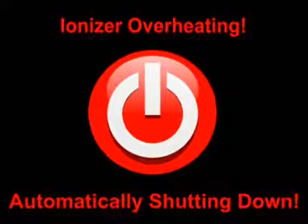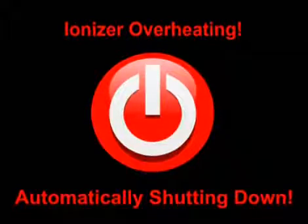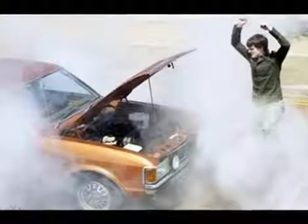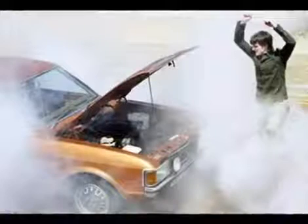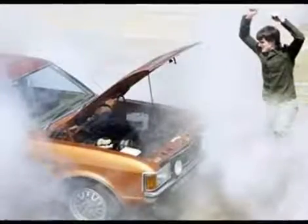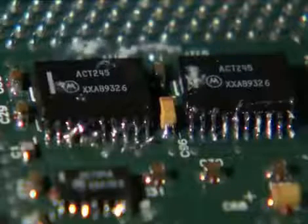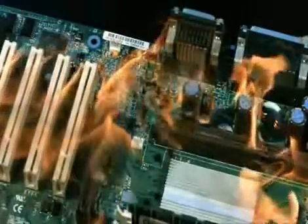The bottom line is that this so-called feature is included because the ionizer is prone to overheating, which any reasonable consumer would see as a flaw, not a benefit. Typically, this sensor is programmed to automatically activate after 10 to 15 minutes of use. Many lower quality ionizer models then require a resting period before the ionizer can be used again. Without this sensor, some of the components of these lower quality ionizers could literally melt. Or even worse, they could combust and actually start to burn.